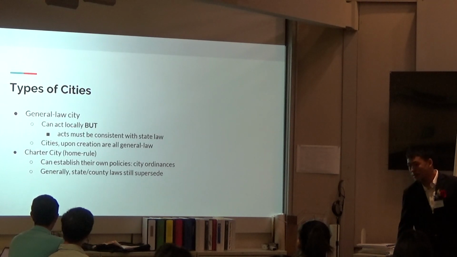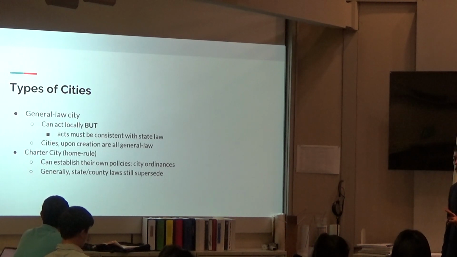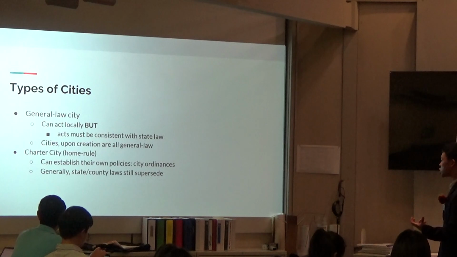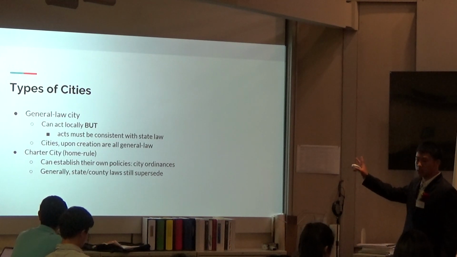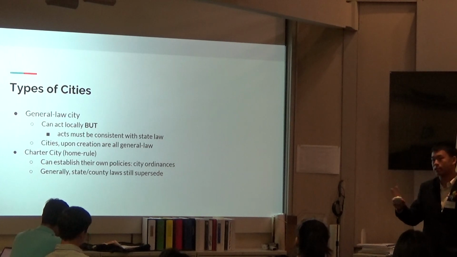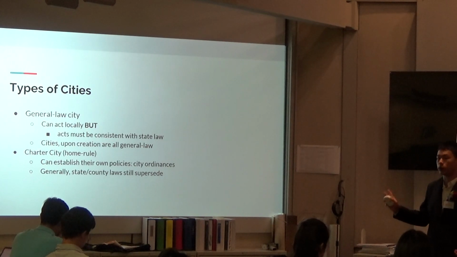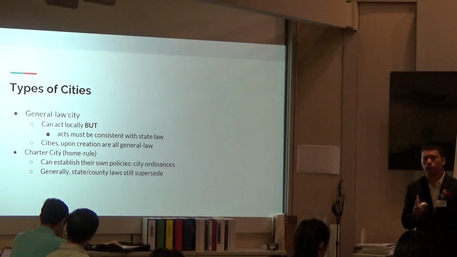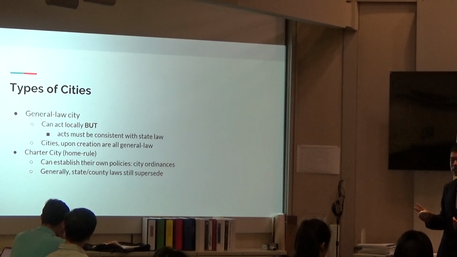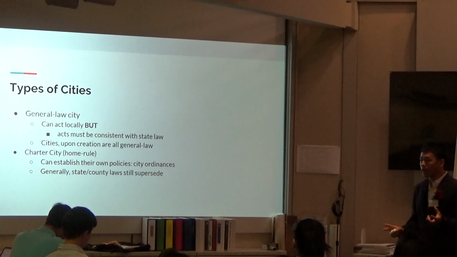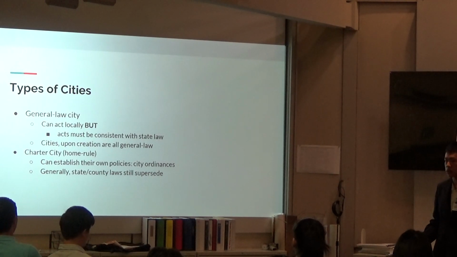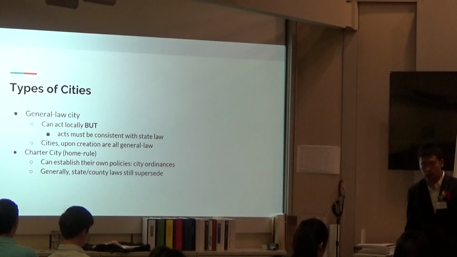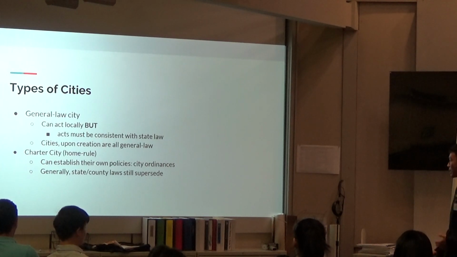So let's talk about the types of cities. There are two types of cities, and they have an interesting relationship in that one is sort of an extension of the other. So let's first talk about general law cities. After LAFCO creates a city, this city is called a general law city. Every city always starts off as a general law city. And what a general law city is, it's really just a city that has its own powers, but the powers it exercises must obey state and county rules. So really you're just an actor of state legislature, county legislature. You're really just an actor.